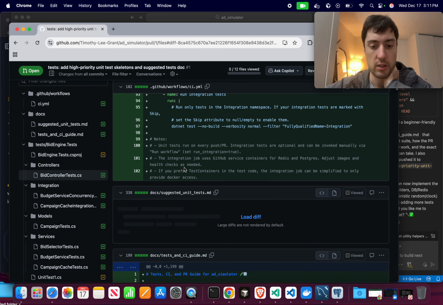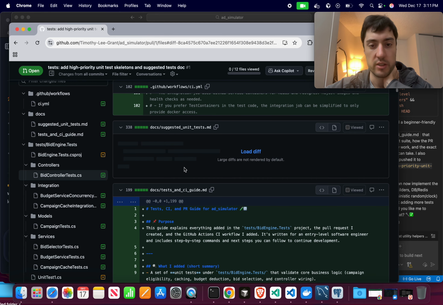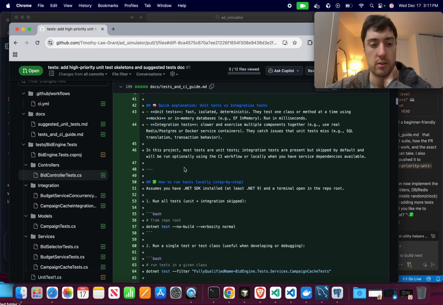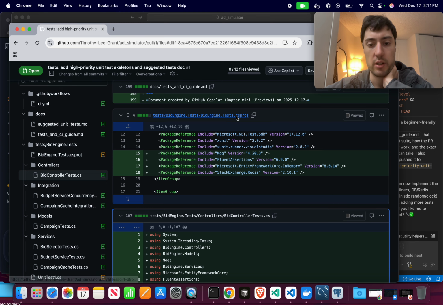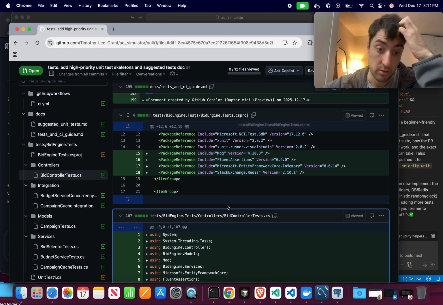The CI. Oh, I see. Everything here is okay. Here's the guide. Okay. Yes, here is the adding of the NuGet packages to my C# project. Okay, that makes sense.